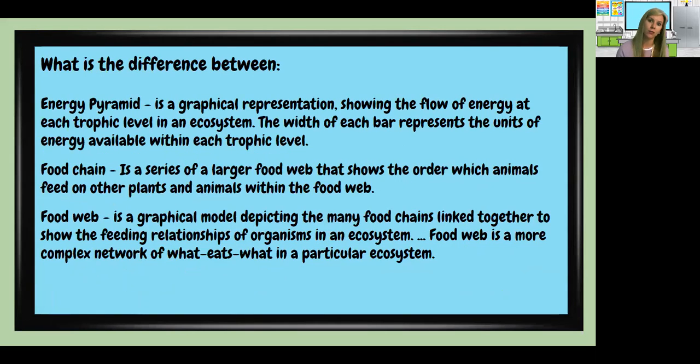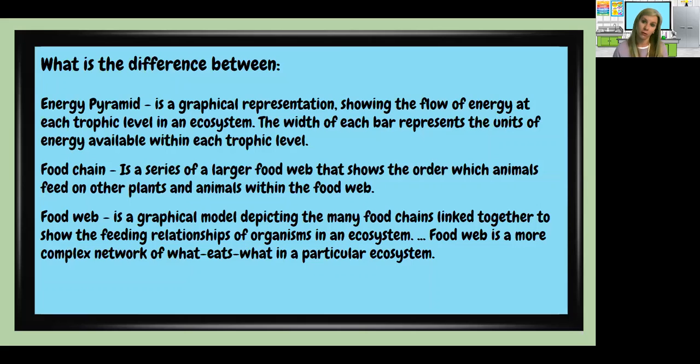Now let's figure out how those roles all get divided up into our energy pyramid. So the energy pyramid is a graphical representation. It is an image, which I'll show you next, and it's a pyramid. It's a three-dimensional shape, and it starts at the bottom with a broad base, and then it works its way up to a more narrow point because that's where we have the smaller number of organisms. It shows how the energy at the bottom starts high, but as you work up, the amount of energy available decreases, and so does the size of that pyramid. The number of species within each level of that pyramid also decreases. So it's a visual image of the size and scope of all the various species within an ecosystem.